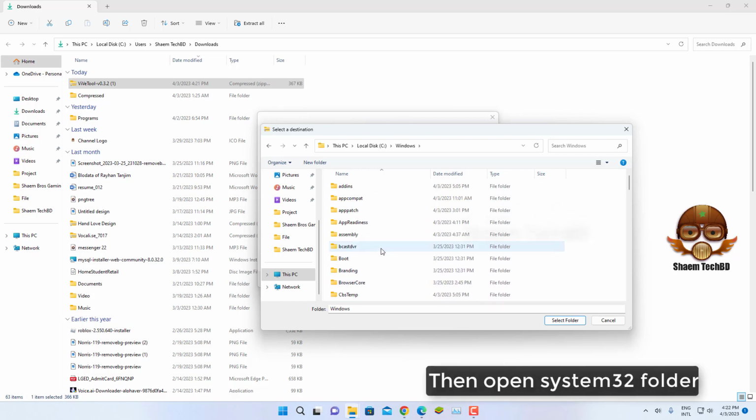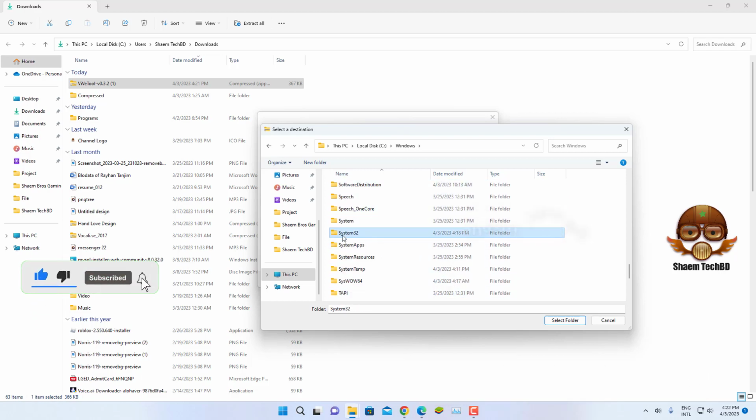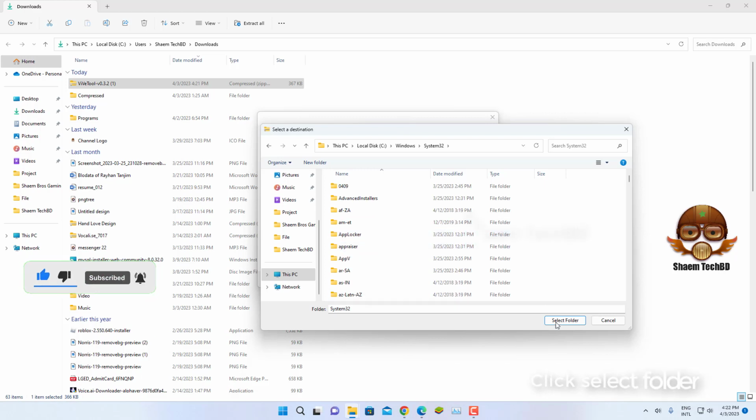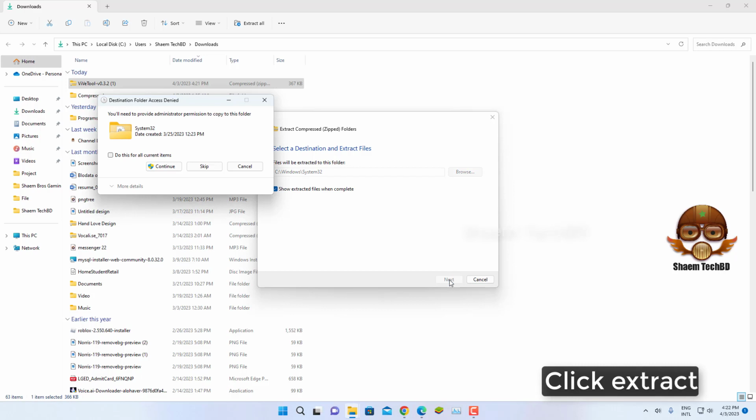Then open System32 folder. Click Select folder. Click Extract. Then click check mark. Click Continue.